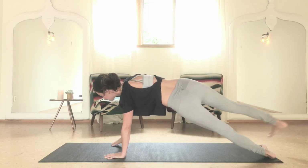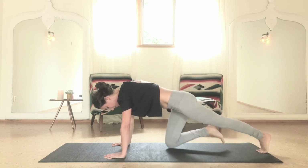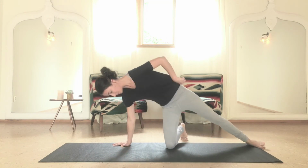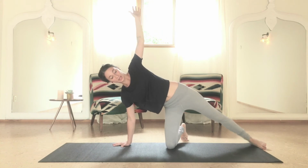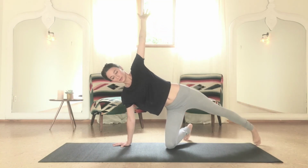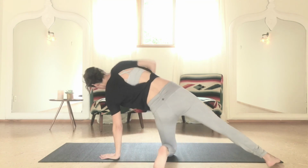And release. Other option here for side plank is to bring your knees down, shift your right back, your plank here. So we did this earlier, so this is a great opportunity here for plank. You could lift your back foot, you could also bend it, do some other fun variations here. So same options on both sides.